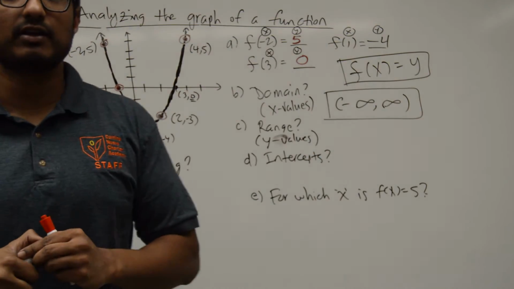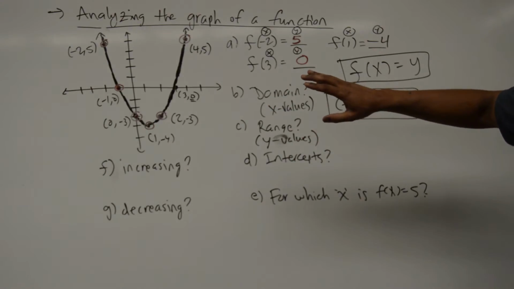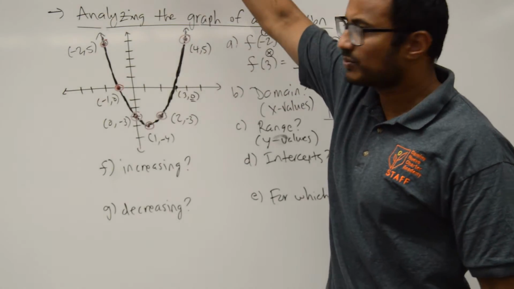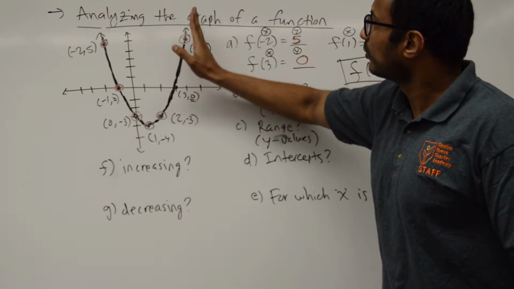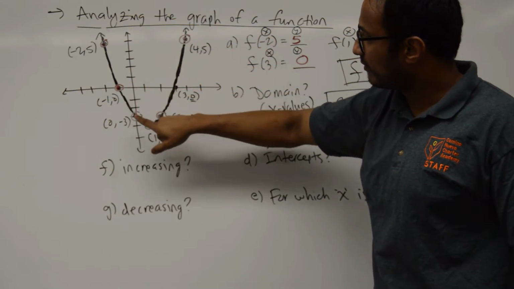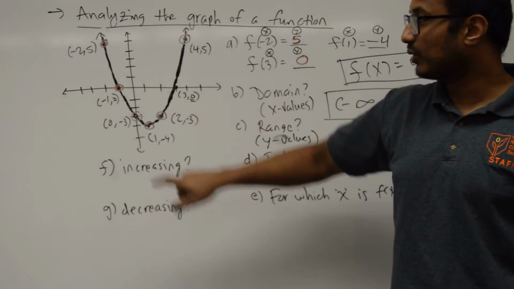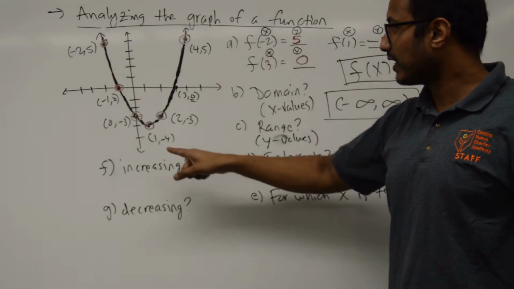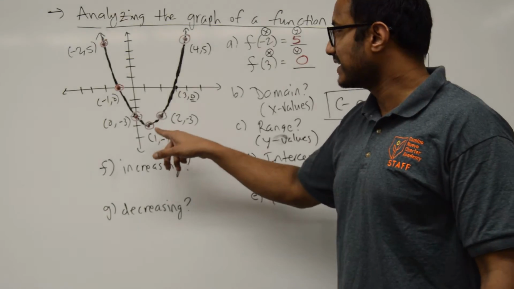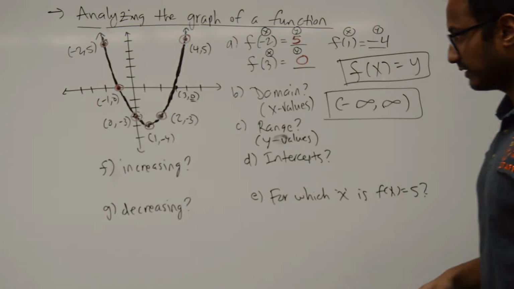So the range is asking which y values are represented on this graph. Okay, so let's take a look at this side. So 5, and then 6, 7, 8, 9, all those y values are represented because this arrow means that the y values keep getting bigger and bigger. Okay, now let's look at this side. We have 0, -1, -2, -3, and -4, that is the lowest y value. There is no y value of -5 on the graph, or -6, or -7. So our lowest y value is -4, and on this side, the graph goes on indefinitely.